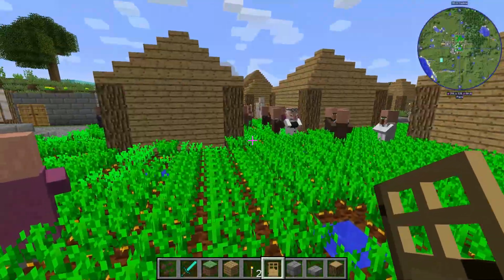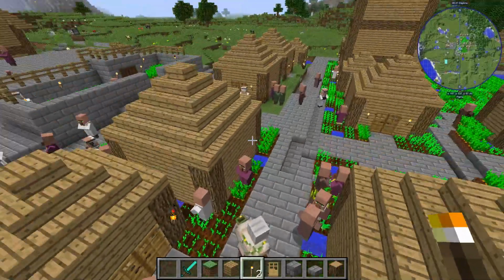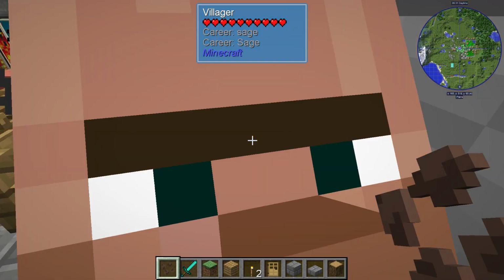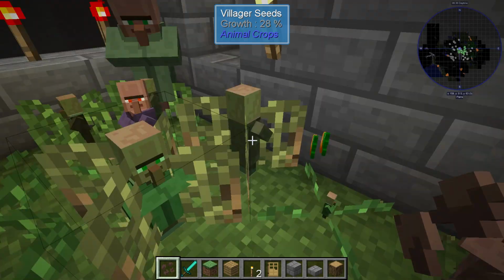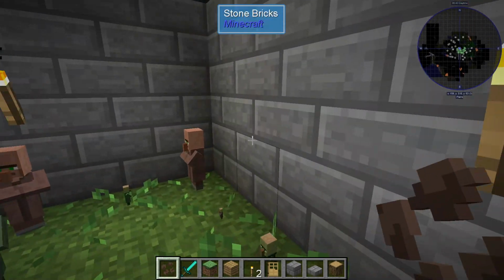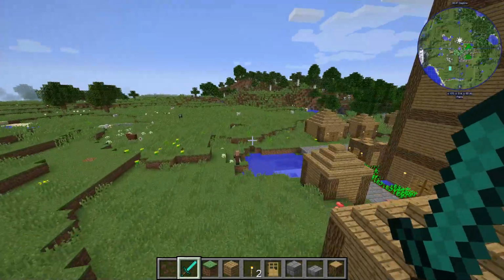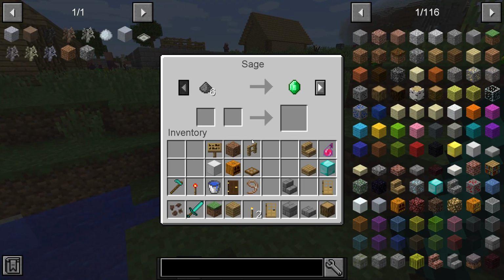Oh, I see villagers. You like carrots a lot. Get some new villagers in. Good job. You're not even a second old and you already have carrots. That's nice. What you just doing all the way out here? Oh, that's a nice trade, actually.